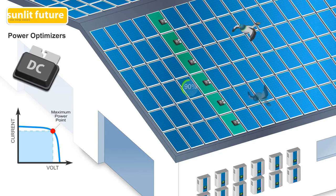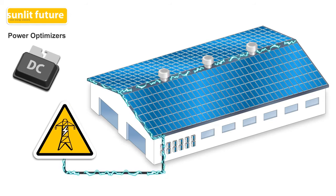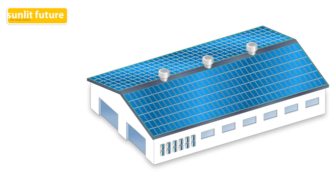When one or more panels are shaded or face different directions, the performance of each string is optimized such that the underperforming panels do not affect the output of the other panels in the string. Compared to the limited design of traditional string inverter systems, systems with power optimizers are very flexible. It enables connection of much longer strings and different types of solar panels can be added. For safety reasons, during a power cut, the power optimizers reduce the power output of each panel to a low and safe voltage.